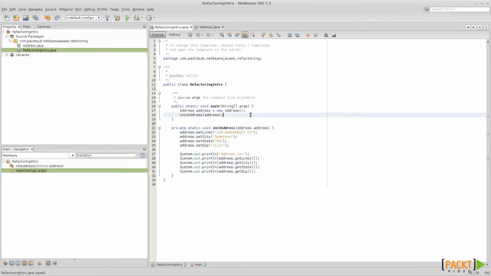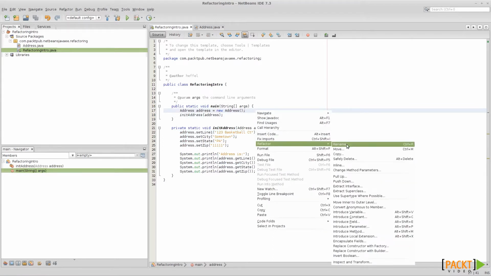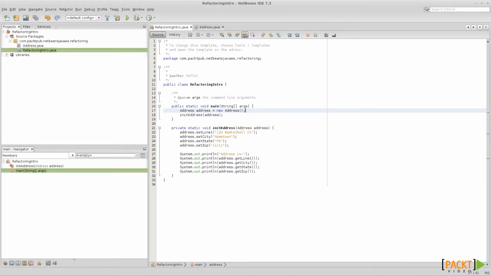Okay, so there are a lot more refactoring capabilities in NetBeans. I encourage you to go through the list on the menu and experiment. A lot of them are fairly self-explanatory. Unfortunately, we don't have time to go through all of them, but you saw, I gave you a taste of what is possible. So go ahead and go through these and explore. You'll be glad you did. So that's it for this lesson. I'll see you in the next lesson, where we'll cover NetBeans visual cues.